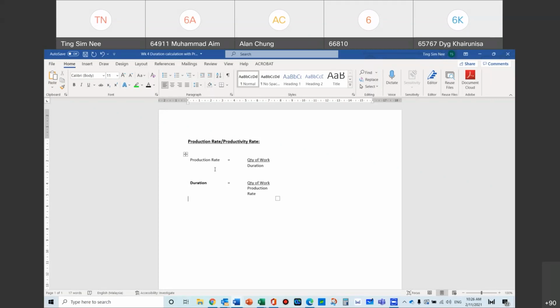So you will end up taking about 5 months to complete the job. Okay, 5 months to complete the site clearance work of the 100,000 meter cube of soil. So that will be your schedule. You draw that line, you have your first schedule. If you have already listened to my recording last week, you will know this already.